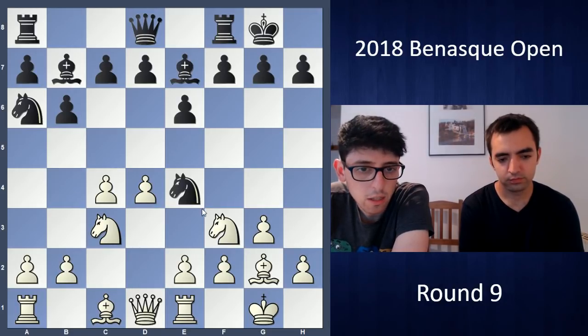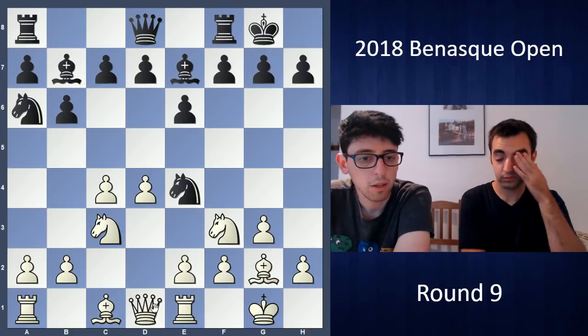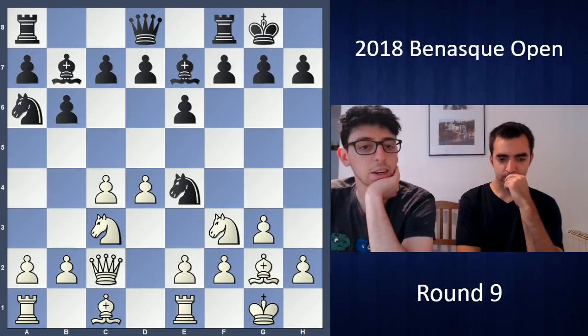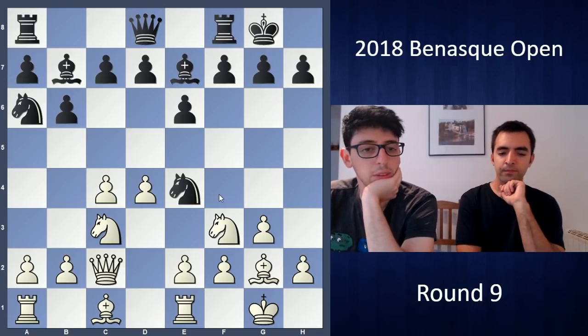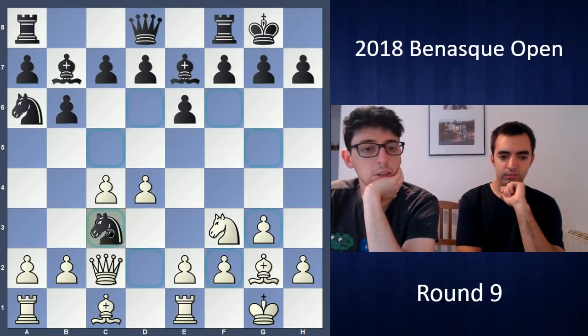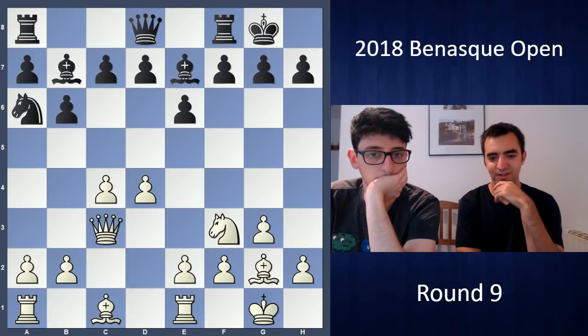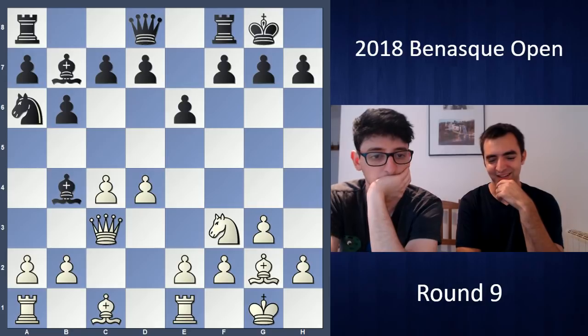So the main line is actually bishop F4 here. I played queen C2 because I thought this was a line as well. It is a line, it's not that great, but it's playable. Black takes on C3, I take with the pawn. I will say I'm a Queen's Indian player myself, but I haven't studied any of these main lines.